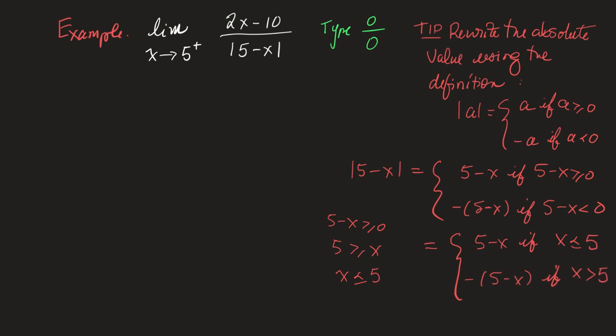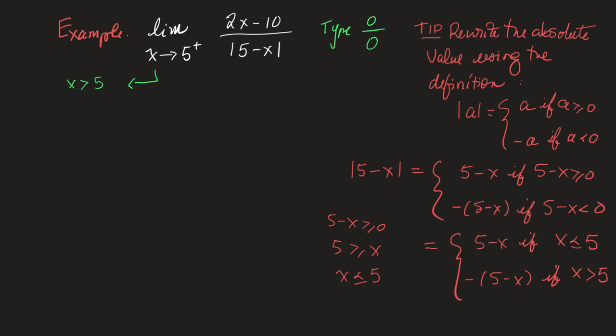All right, so now back to my problem. So now I need to figure out which part do I use to rewrite the absolute value of x minus 5 in this situation. Well, let's remember, what does that mean? If we're going to 5 from the right, that means x is bigger than 5, right? So in that case, I want to look to my absolute value, which is a piecewise function, and look at the part that tells me that when x is greater than 5, I should use this part of the definition.